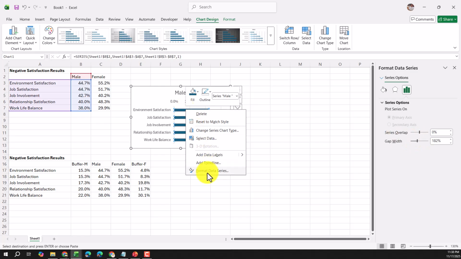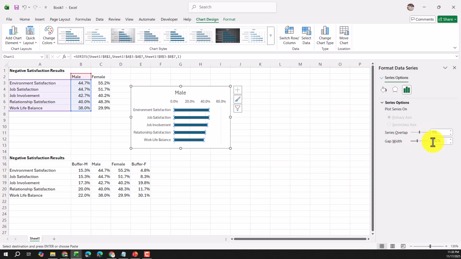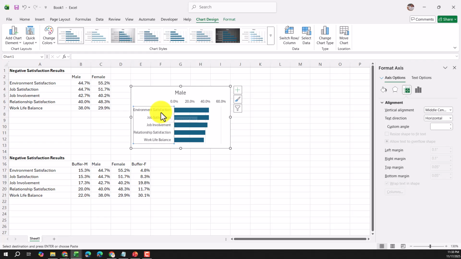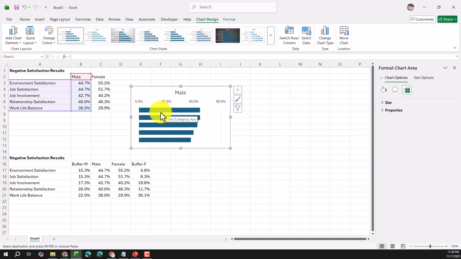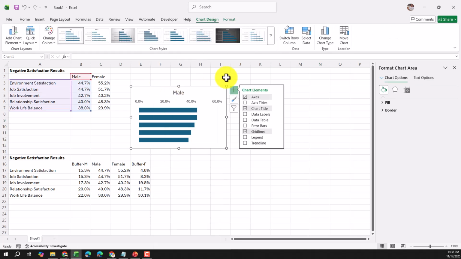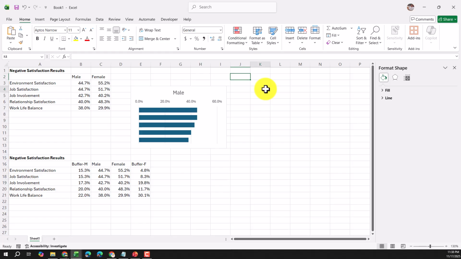Right click just now, format data series, and then change this one to maybe 60. There, it's thicker, right? Now you don't want this one now. Okay, remove it. And then I think here is ready. I can even make it a little smaller here. Okay, now we're good. Male, you're going to copy it and paste it here, somewhere here.